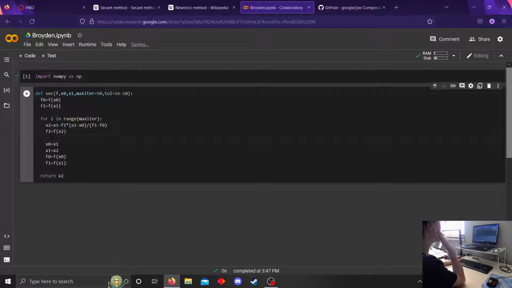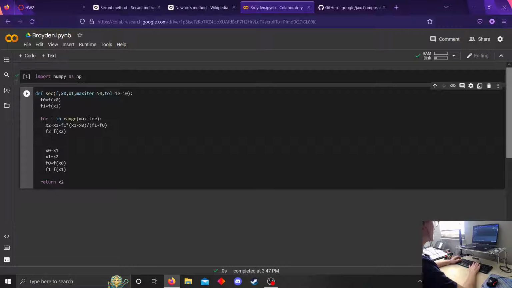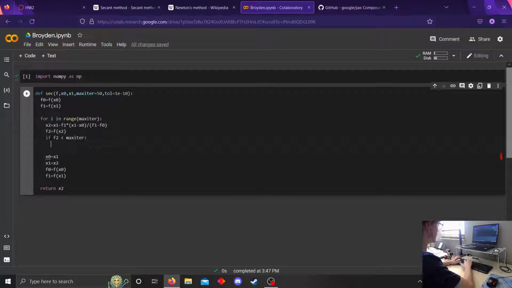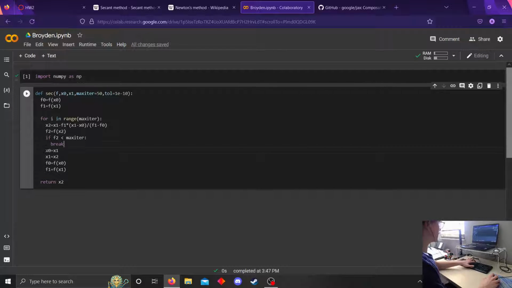What we want to see is if our value doesn't change by the tolerance, then we want to basically stop doing calculations. So if the value of f2 is less than max iter, we'll just break, and if not, it will keep going.